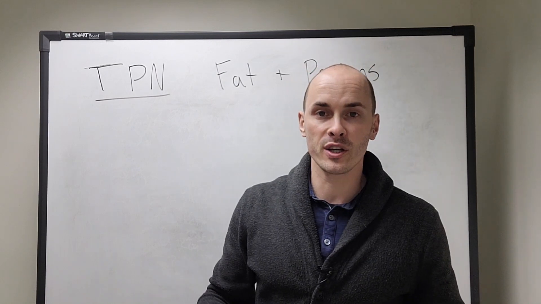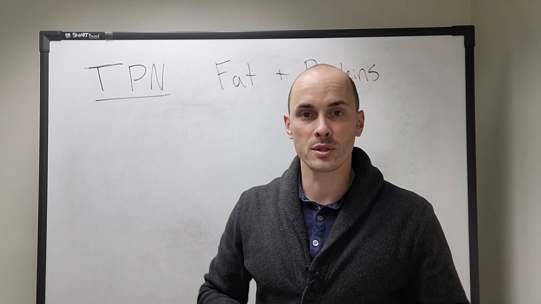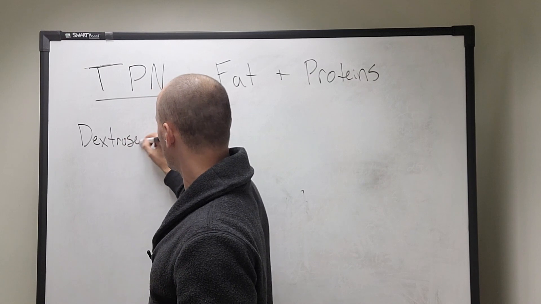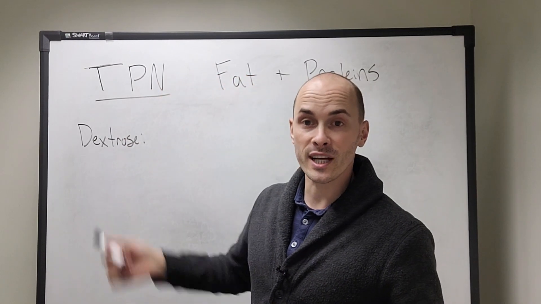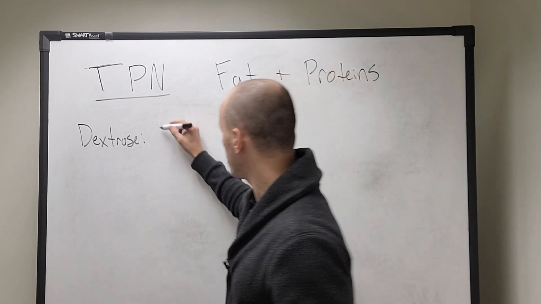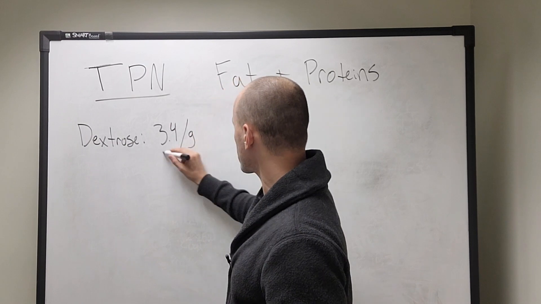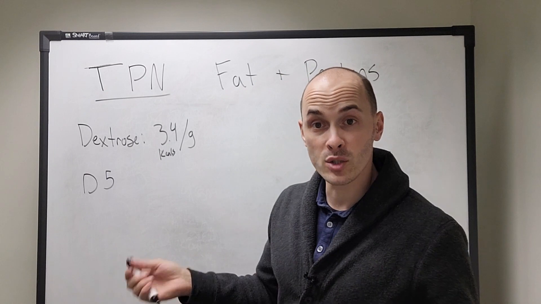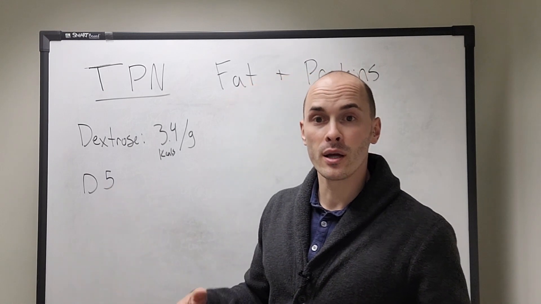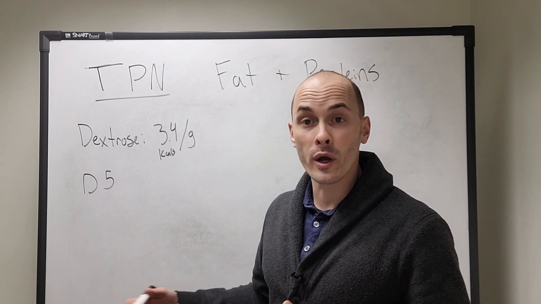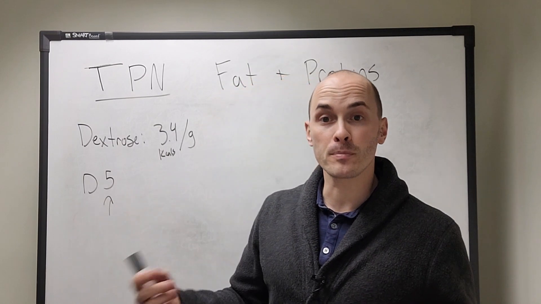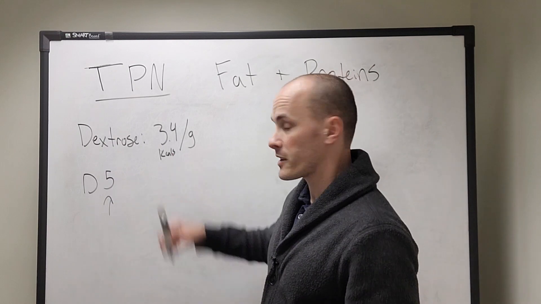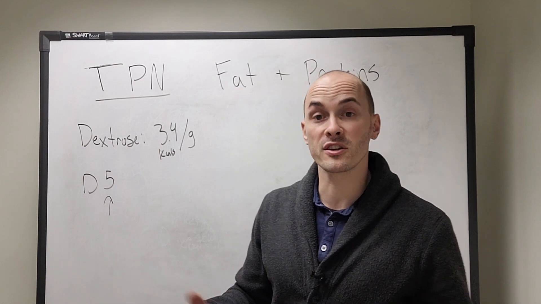If you remember from the previous video, we talked about dextrose. I'll put a link in the description below if you've missed that video. But real quick, let's do a recap. Dextrose is a simple sugar. Unlike most sugars, dextrose is 3.4 kcals per gram. And you'll see it written as D5 or D10 or D20 or D25. And that 5, what that means is that's a percent. So 5% dextrose or 5 grams per 100 ml. So whatever this number is here, that's how many grams per 100 ml. So if they're getting a liter, they'd be getting 50 grams of dextrose. You can multiply that by 3.4 and you'll get how many calories they're getting from dextrose.